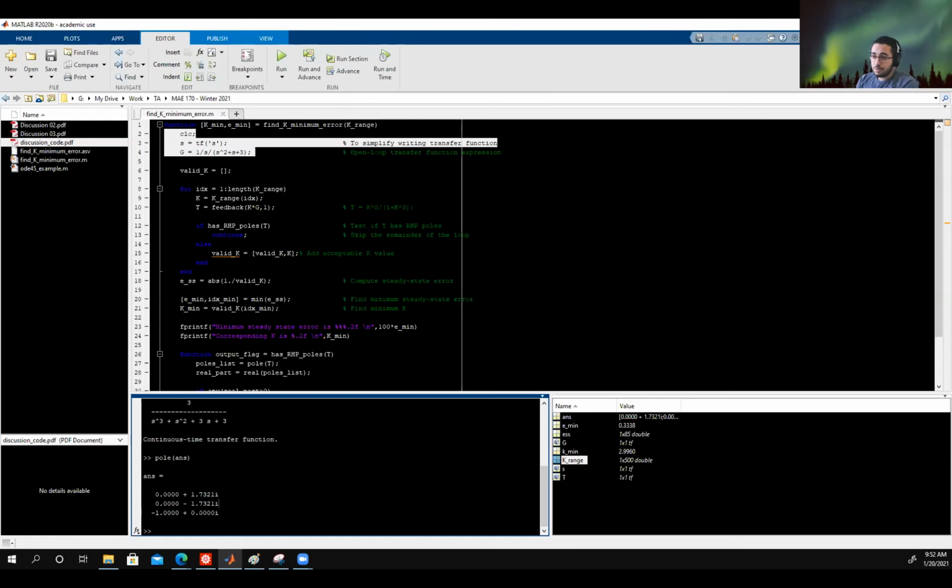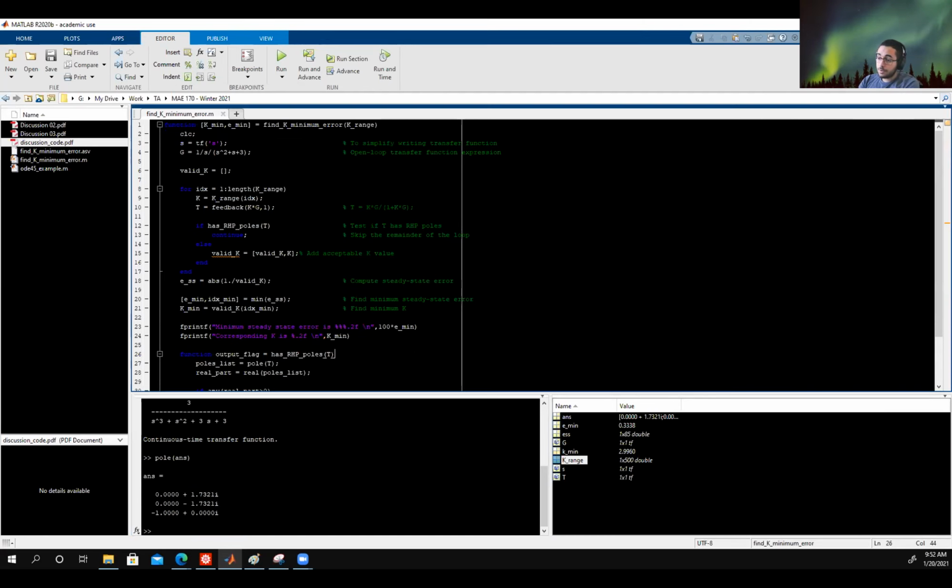These 2 poles, if you try to increase k any further, will actually move into the right half plane, which will make the system unstable, which means that we will not be able to apply the final value theorem any longer, right? Because we have right half plane poles. So the message that I'm trying to emphasize here is that in order to apply the final value theorem and correspondingly compute the steady state error, you must make sure that your transfer function does not have any right half plane poles.